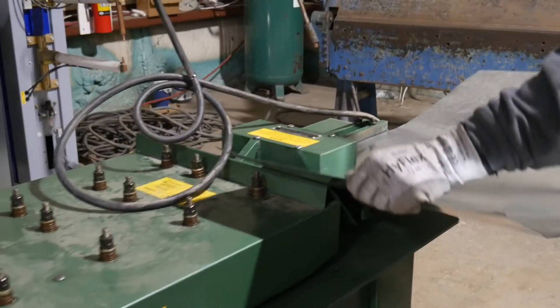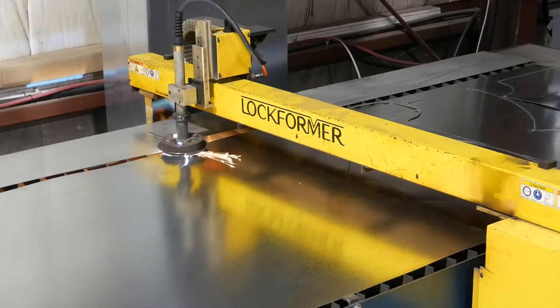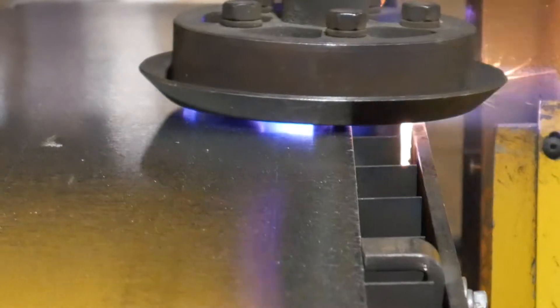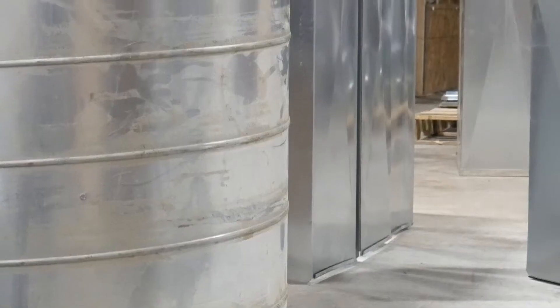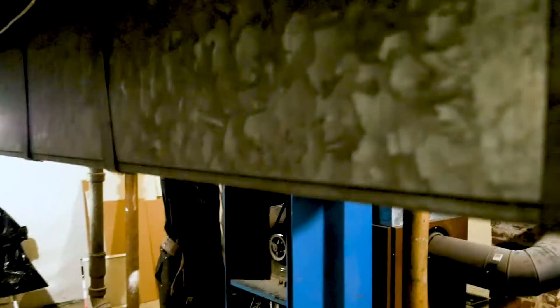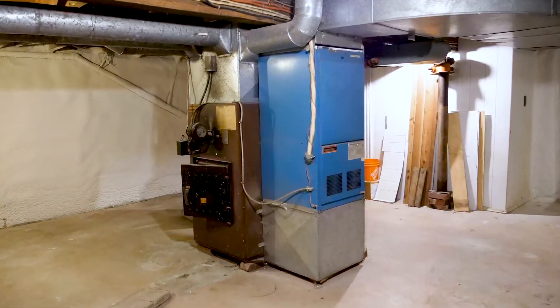Also, before installation day, a Greenfoot certified HVAC technician will measure all existing ductwork and initiate the custom creation of the ducting components at our Greenfoot Metal Fabrication Shop. This ensures that you get your unit conversion completed as soon as possible and with minimal disruption. On your install day, our HVAC crews will first work at removing and disposing of that existing central heating unit and all of the necessary ducting.